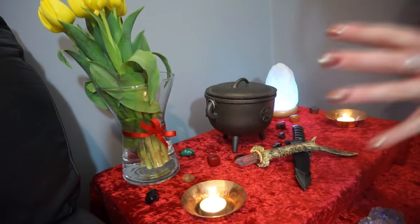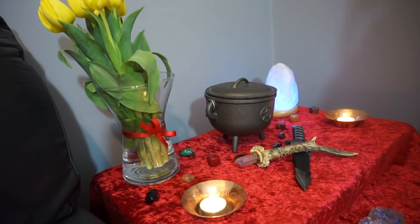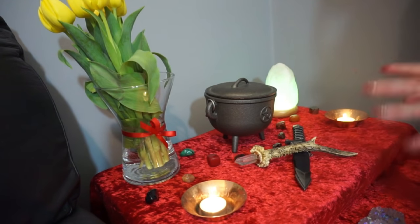I then have a selection of crystals. Now, not all of these are considered Beltane crystals, but I have included a selection that I personally connect with the fire element, and that's mainly where my Beltane celebrations center around. It's less of a fertility festival for me and more of a fire festival.